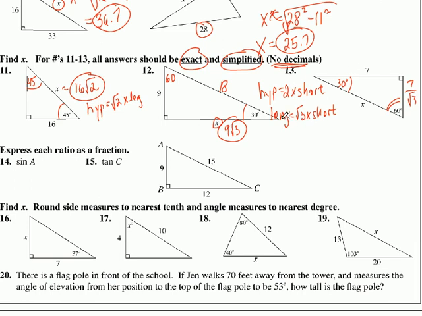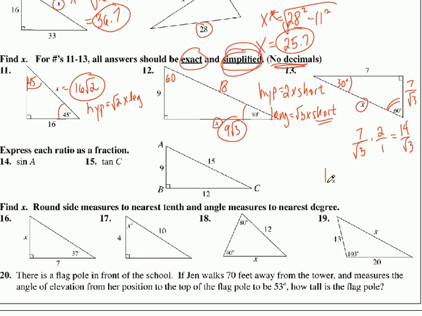If I know the long leg, how do I solve for the short? Get rid of the square root of 3 by dividing. So it's 7 divided by the square root of 3. It's not my answer though, is it? No. I need to find x. What's the relationship between the hypotenuse and the short side? It's double. So if I double 7 divided by the square root of 3, times 2, it's 14 divided by the square root of 3. All right? You should simplify it. It says right here to simplify it.